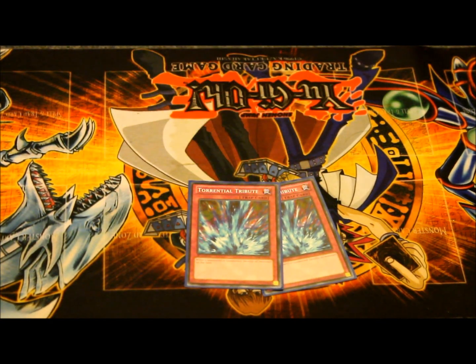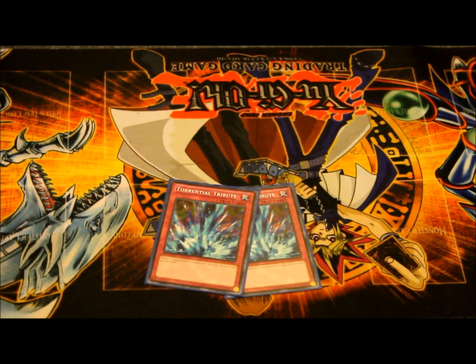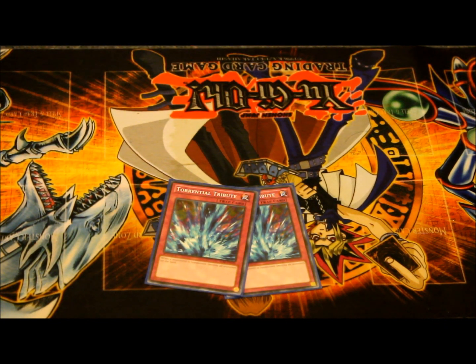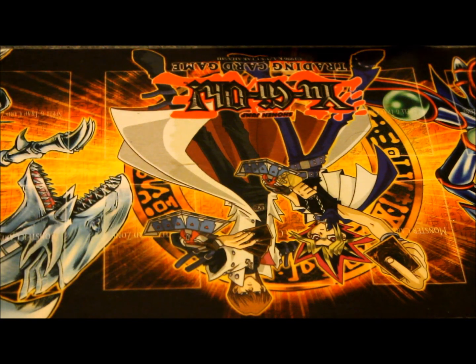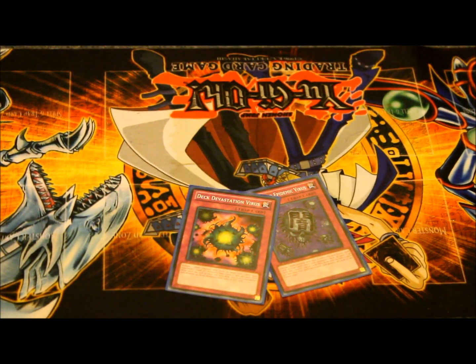Torrential. The good thing about Dark World is we get to run this card because we don't care where Grapha goes, because Grapha will always come back next turn and the turn after that and the turn after that. And even if they drop a monster that's slightly problematic and you have a Grapha on the field, just pop the Torrential. You get rid of a couple of their monsters for just a Grapha, which you'll get back next turn anyway. And I run one Deck Devastation Virus, Eradicator Virus, and one Deck Devastation Virus.